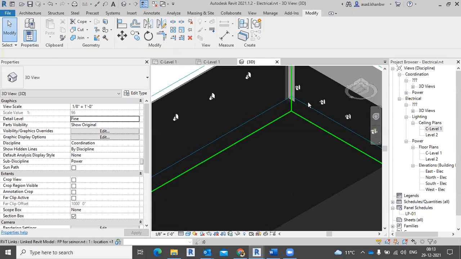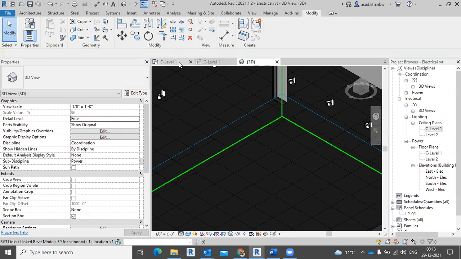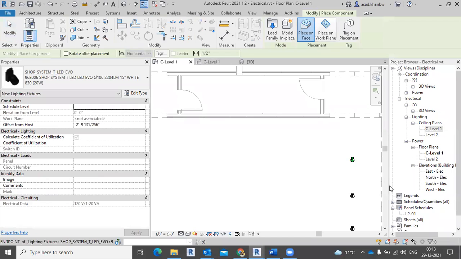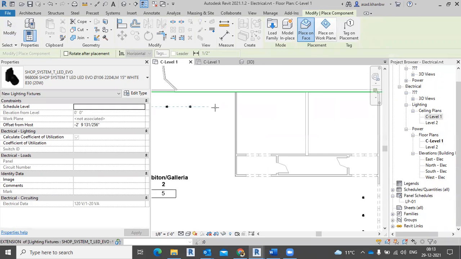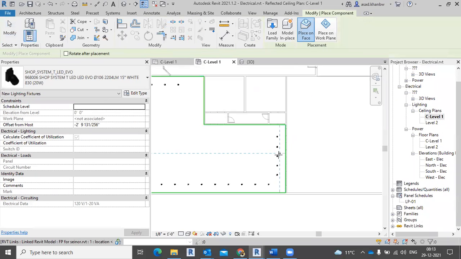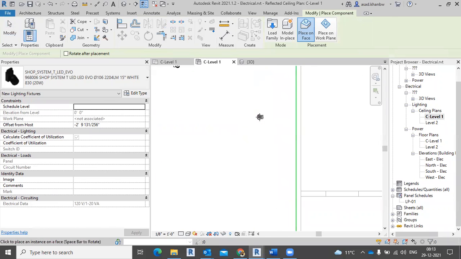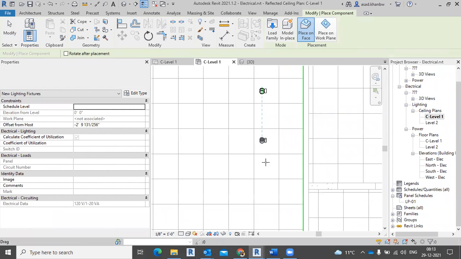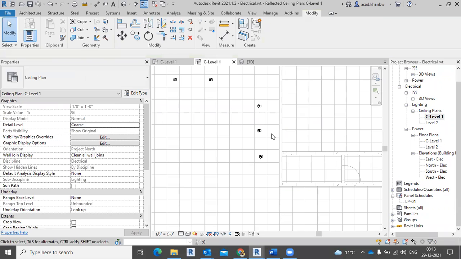That's okay. This I think is okay. We can use the same direction maybe here. Just need to align it.